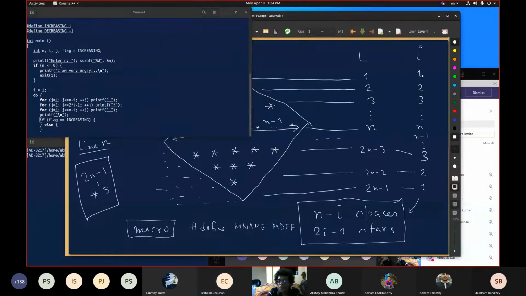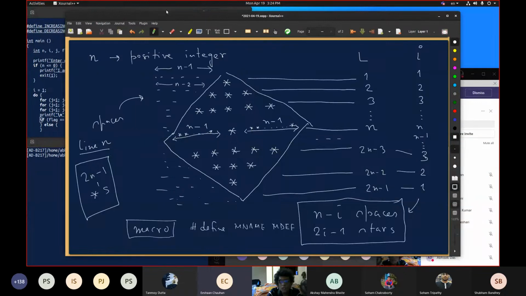Okay, so if I is 1 or 2 or 3, then I will simply keep on increasing the value of I. But if I is already equal to n, then I will not increase it. Instead, I will decrease it.